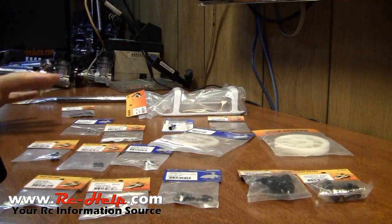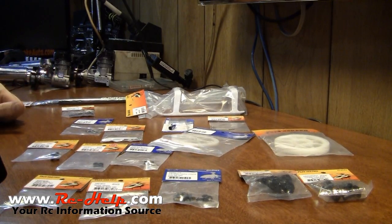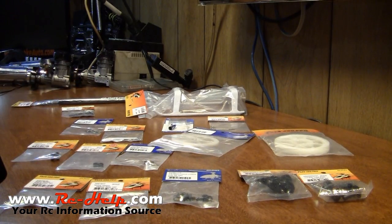So guys, these are all the parts that you're going to be replacing, and let me tell you, there's not really much here. A lot of people get really scared when they think Align, and then it's going to be really expensive. Later on in this video, we're going to tally all this up, and I'm going to tell you how much we have in the helicopter. It's actually probably going to surprise you. It's not that much. I'm going to get started on the build, and we'll see you guys in just a second.